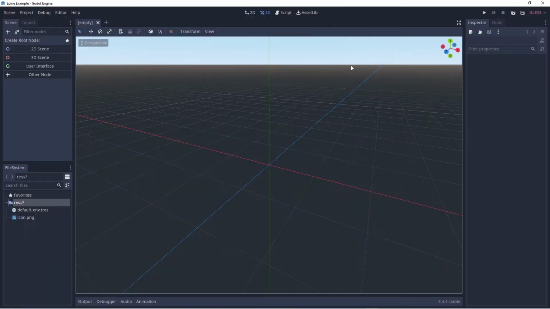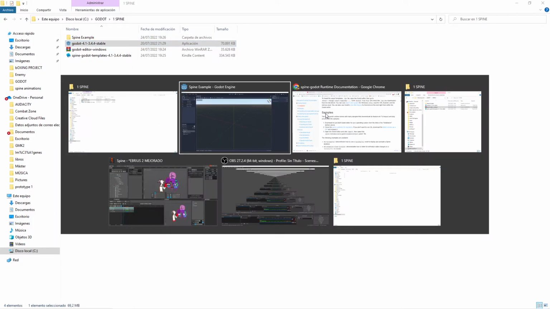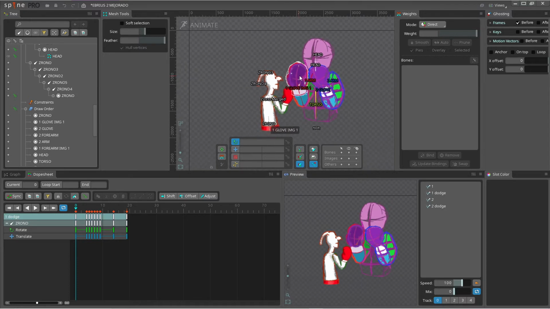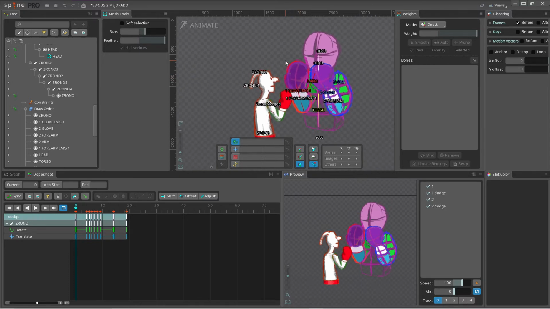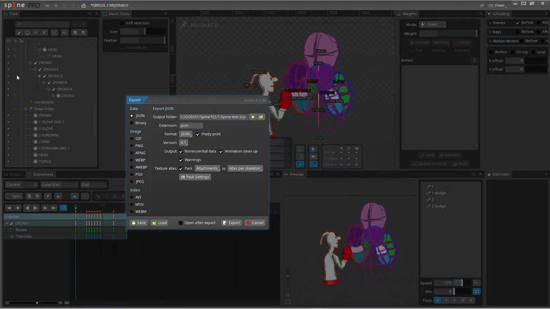How amazing is that? So let's see how we can use it, or imagine that this is our project of the video game or whatever, and we want to implement this animation to Godot, okay? So let's first go to, for example, this is the current project that I'm in, okay? And I'm going to export no matter the result, because this is an example.